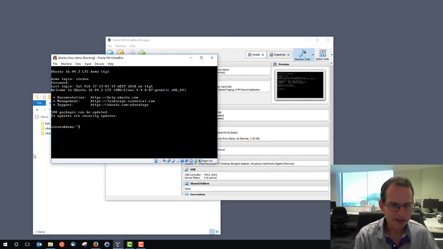What was that message that came up just then? You may see some messages which come up about the mouse, about the size of the window. We'll see other ways that we can increase the size of this window or get a nicer GUI or a terminal at a later stage. So that's saving the machine state.